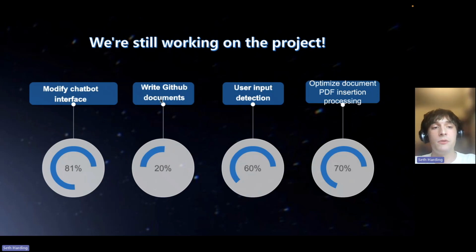So kind of just an overview. We're most of the way done with the chatbot interface. We're in preliminary stages with the documentation. We're more than halfway through with the user input detection, and we're most of the way with the optimization of the document PDF insertion in its processing.